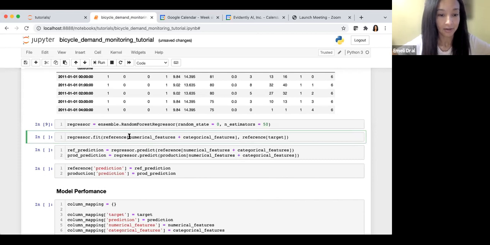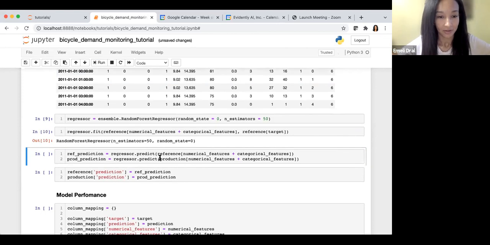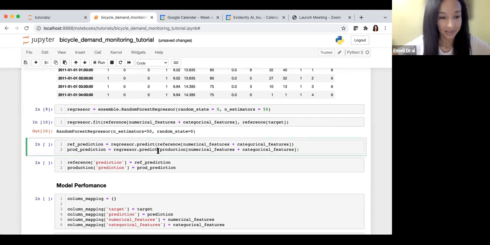For doing this, we will select features for our model training, which are numerical features and categorical features. It makes sense because we have some additional columns in our dataset, so this is why we perform the selection of the columns. And our target function is called count, which we saved in the target variable. So we can just run this command and fit the model, which is super fast because I have only 50 trees, and that's it. After fitting the model, we can generate our predictions, and we need to generate them for both our reference dataset and production dataset. So let's do it using the predict command.